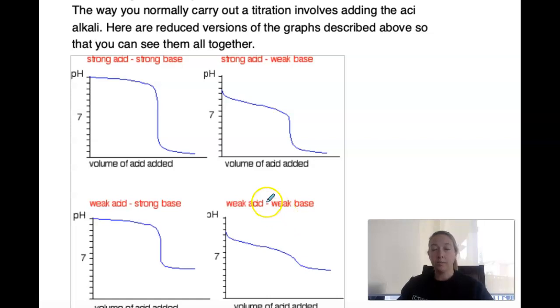In this case, they all started with the base in the flask, right? You do have the flipped versions of starting with the acid in the flask, but they're all going to have the same general pattern, right? So a strong acid with a strong base, I'm going to have that classic S shape. We're going to have the middle of the vertical lining up with 7. Okay, here I can tell this is a weak base because I have the dip at the beginning. I can tell it's a strong acid because of where it ends. I can see that the middle of my vertical is going to be less than 7, right? So that's also an indication that something was strong and something was weak.